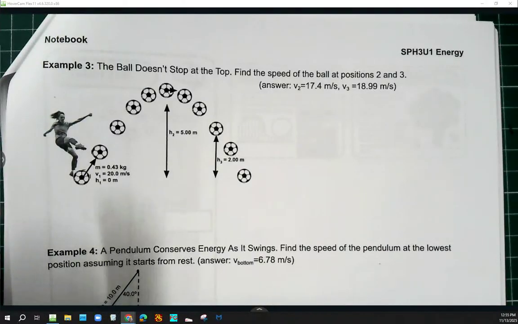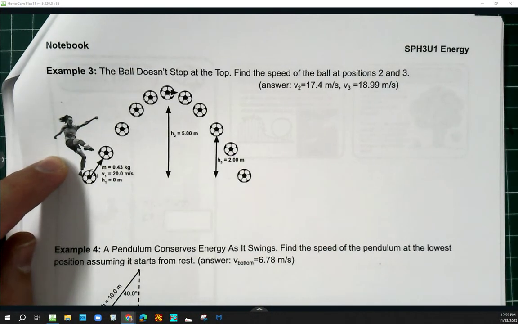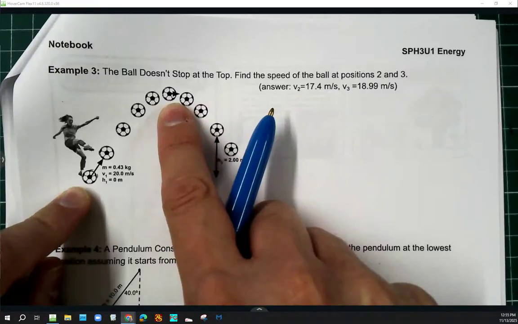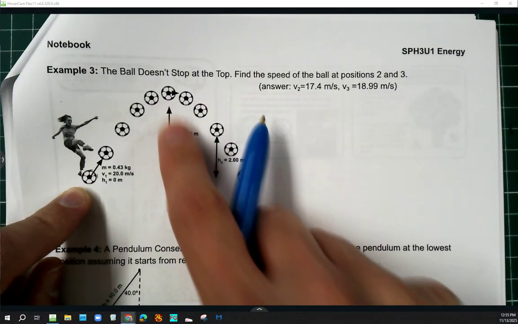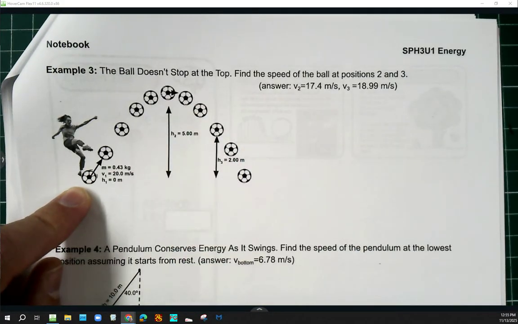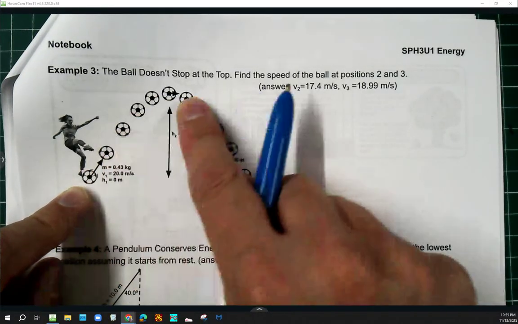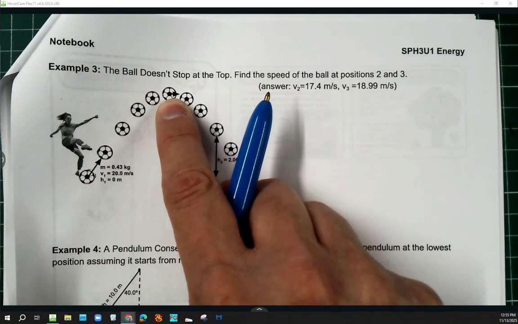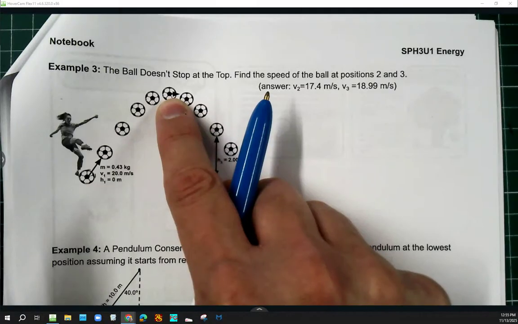This person is kicking a ball, and it's really projectile motion. We recognize that it might be launched at an angle, but when it gets up to the top, remember, if it was a slingshot shot vertically, the speed at the top would be 0, right? But if you shoot it at an angle, what could we say about the speed at the top? Is it 0? No, not 0. Not 0 at the top.